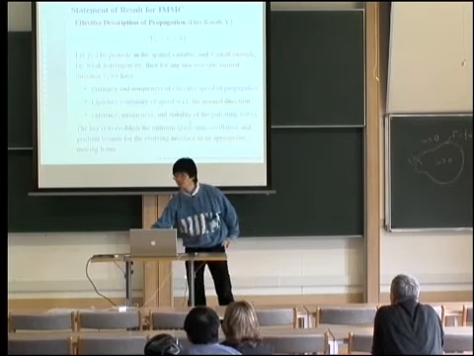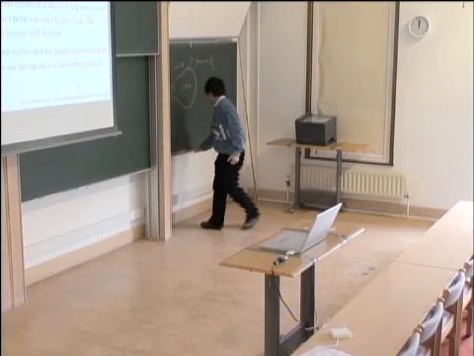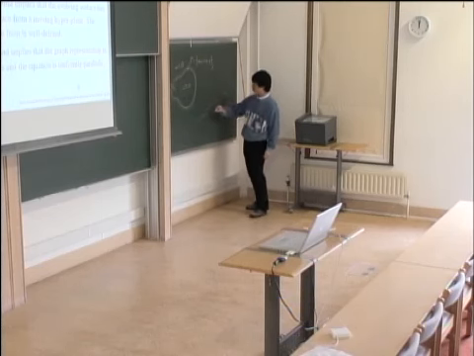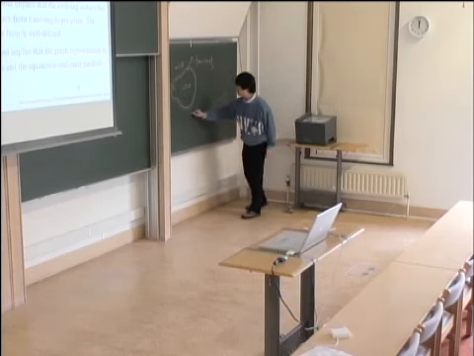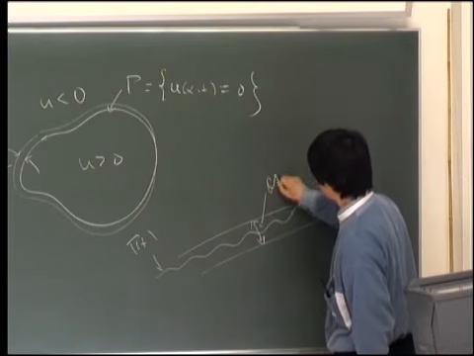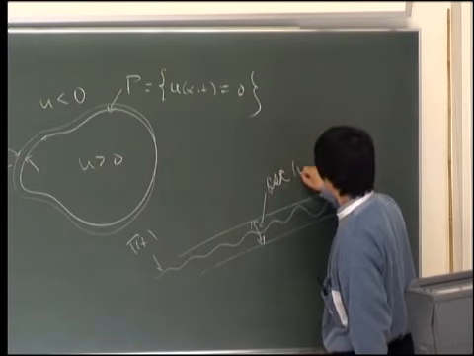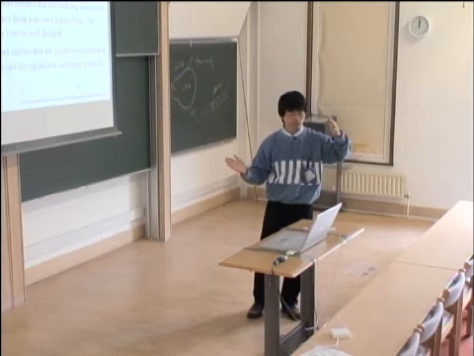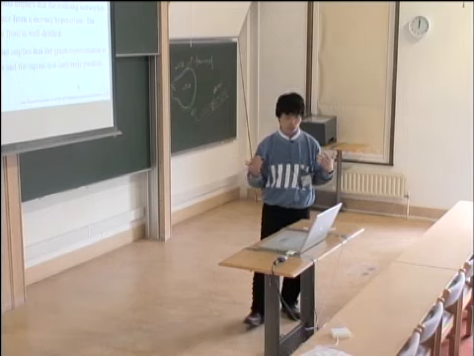The key is to establish a uniform space-time oscillation bound in an appropriate moving frame. What do I mean by space-time oscillation? Here is the front, the curve, and the oscillation is the maximum minus the minimum. If this oscillation in some moving frame is finite and independent of time, that means there is an effective front. Otherwise, if the oscillation becomes larger and larger, it is not clear how to define the front, and I will show you some pictures. This is the key.